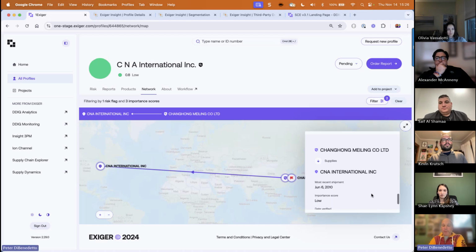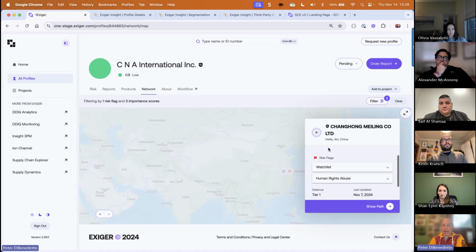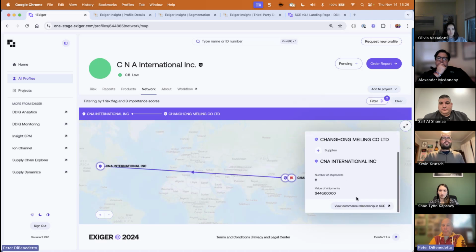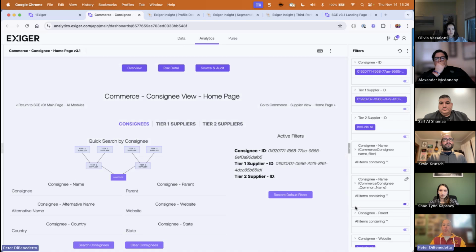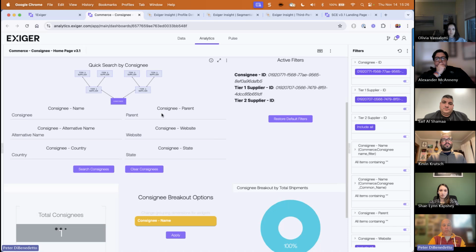Because of the size of the shipments, we can investigate not only to show the path, we can drill into what is called Supply Chain Explorer to look at more details. Why would you want to do that? Because it comes down to criticality of the supply chain. We saw that you're buying almost $500,000 from this company. You may want to see who else is involved in the supply chain. Who is that company, Hefei Mining, buying from? Supply Chain Explorer allows you to do that.